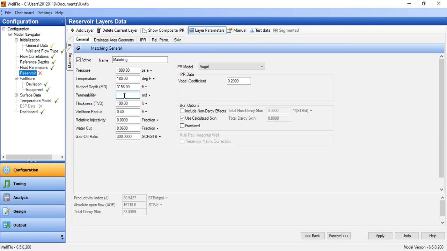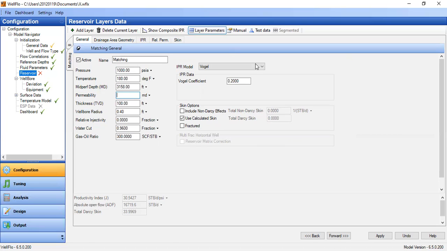I want to assess the permeability from log analysis and compare it with permeability based on well performance or well test data. As you can see, it is currently not matched, because permeability based on well log gives me a productivity index of 30.5, but permeability based on well performance gives me a productivity index of only 13.56.